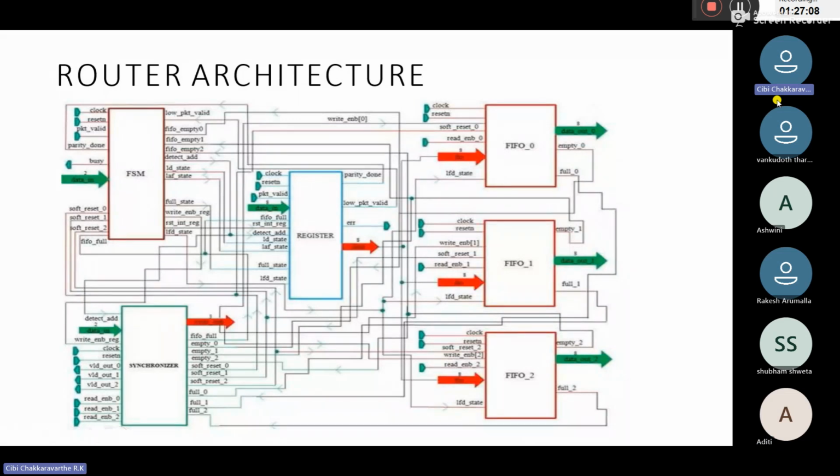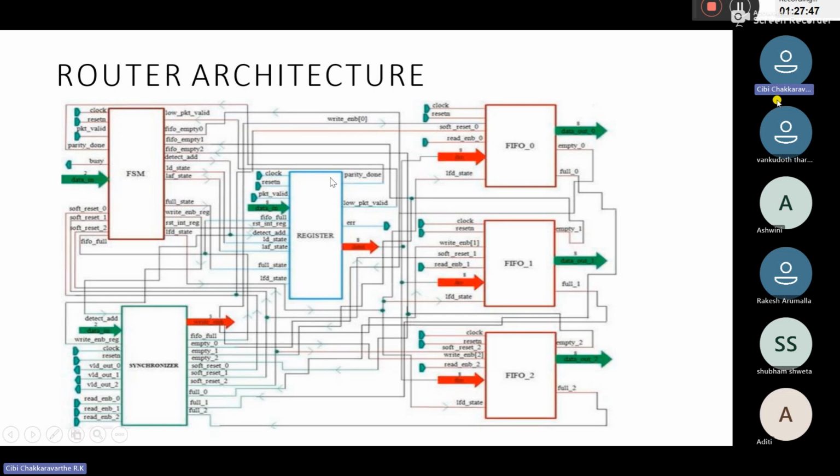Before that, we should come to one thing. See, our input data will be passed to the output data through any one FIFO at a time. So our source will give a packet, and it will be received by any one of the destinations. So obviously any one of the destinations will be high. In your case, if our FIFO 0 is full first and then FIFO 2 is full, obviously our FSM will consider whichever FIFO was done first. Then it will move to the next FIFO.